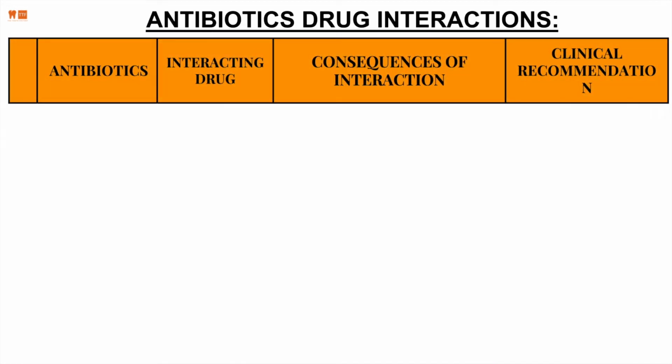So let's dive in. Topic 1, antibiotics, drug interactions. To keep everything simplified, we have created this tabular form. Throughout the entire slides, we will be discussing 51 different types of drugs today. The table says which type of drug is being used, the interacting drug with the primary drug, the consequences of the interaction, and what is recommended clinically.